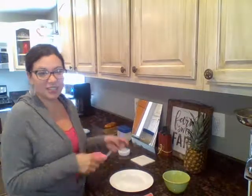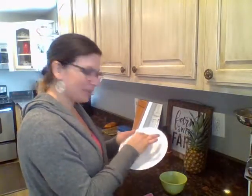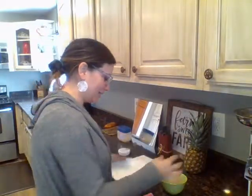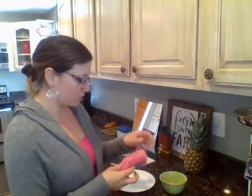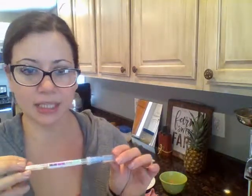All right, but what I really want to do is start playing with some raw chicken. So I'm going to take my raw chicken and I'm going to smudge it on my plate. Love that. I have a dampened vinyl cloth here, and I'm going to wipe it off in a minute, but first we're going to use these little test strips, and we're going to test for protein.